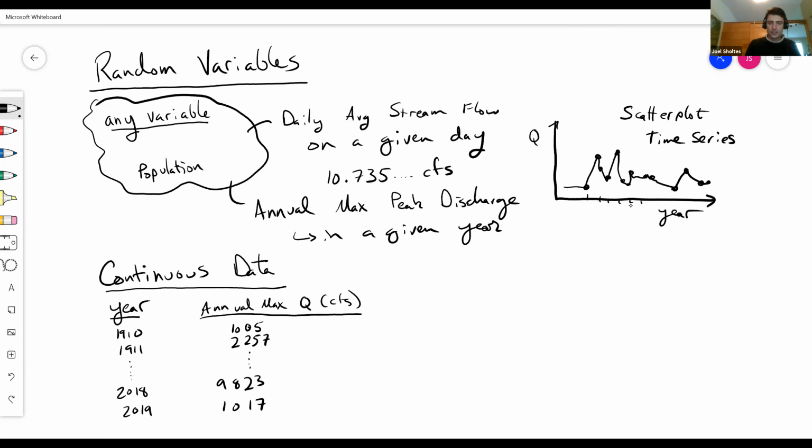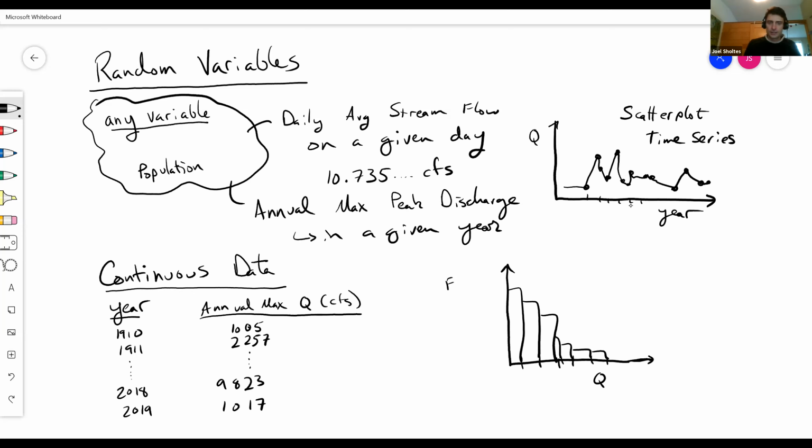And then Christian also said we can do a histogram, and we did a lot of histograms in R. You guys remember? I think I'm going to have you use a little bit of R for this homework. I'm going to write the script for you though, so you can just use it. And for a histogram, we could have our value of Q down here, a random variable, and we're going to look at the distribution. Right, we're going to bin it into different values. Usually flow histograms look pretty skewed like this.